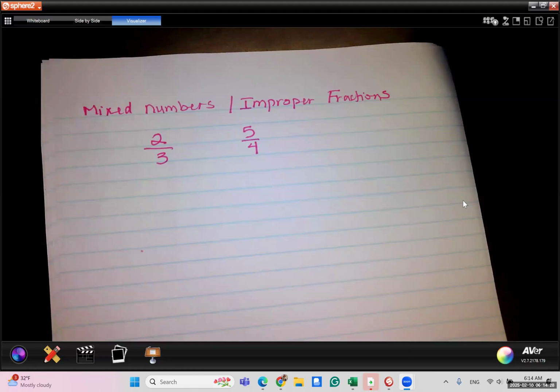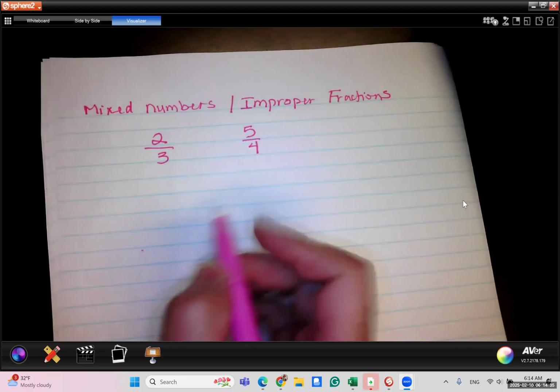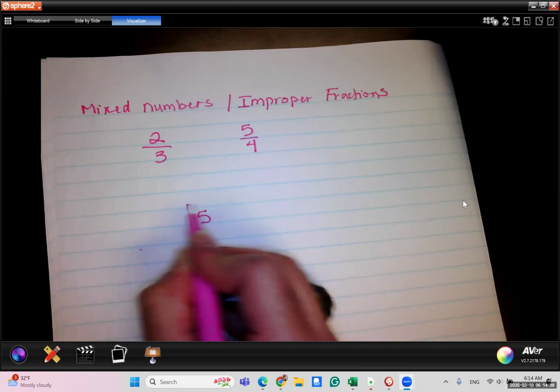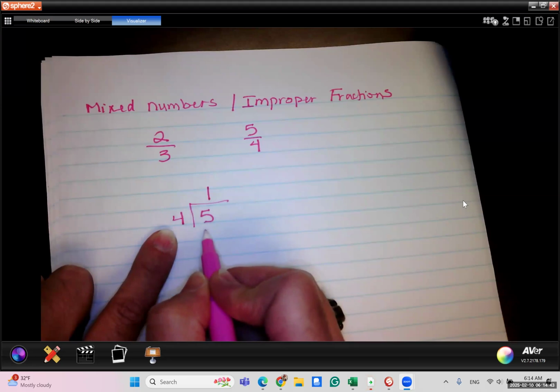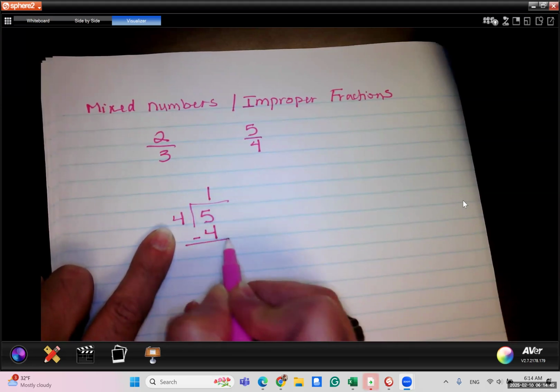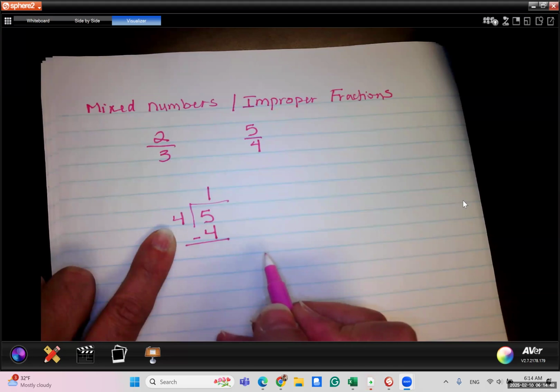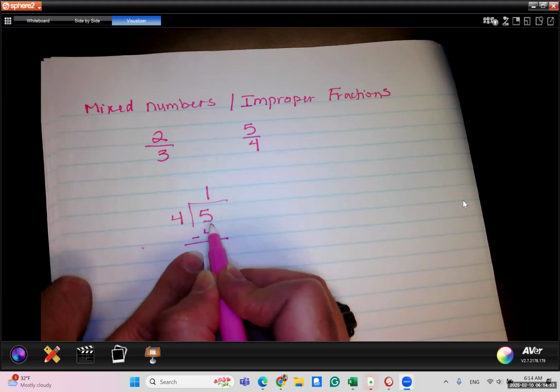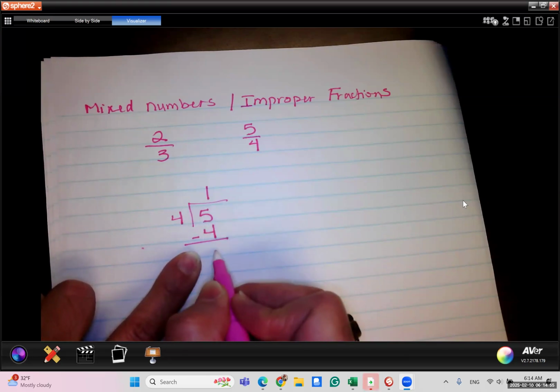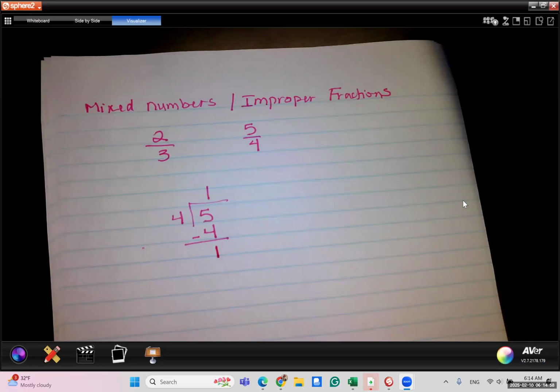Improper fractions are often not acceptable as answers, and we need to change them to mixed numbers. And we do that by basically taking the top and dividing it by the bottom. So 5 divided by 4, okay? So 4 goes into 5 one time. And if you remember anything from long division, you multiply this, subtract from what you have, and 4 from 5 is 1, okay? And then you stop. You only do it once. You don't keep continuing with the long division, so don't panic, okay?